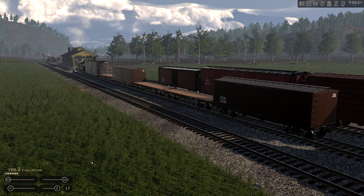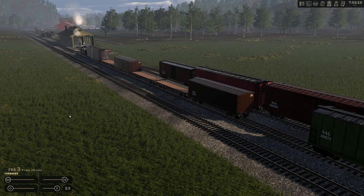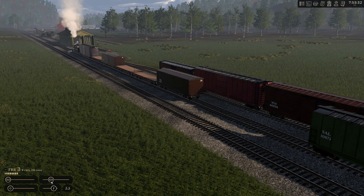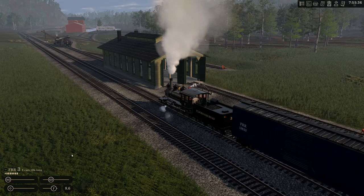Yep, so we got six cars, so that's fine. We can fit, I think, eight in this little slot here. And probably just keep that about 40%. It doesn't seem like the reverser works quite as intended.